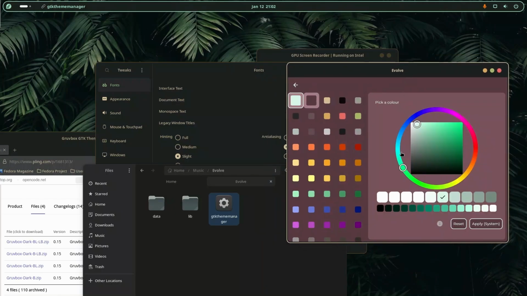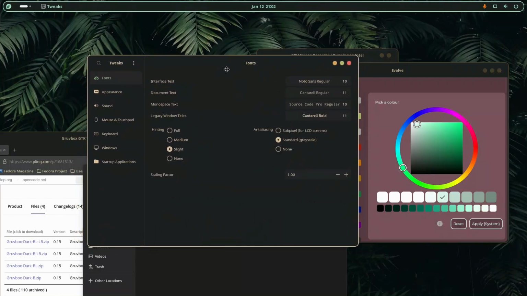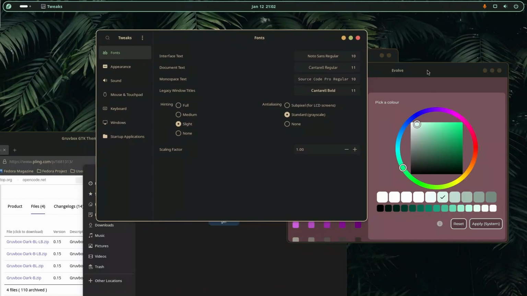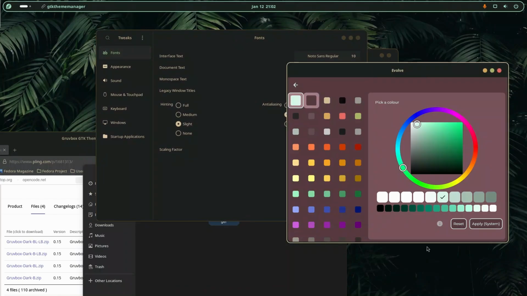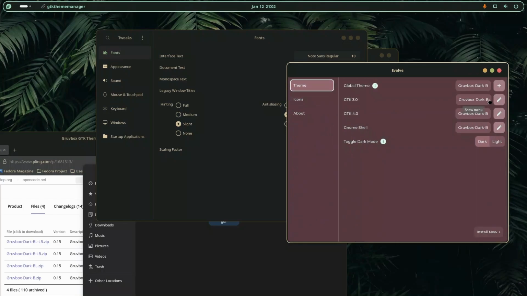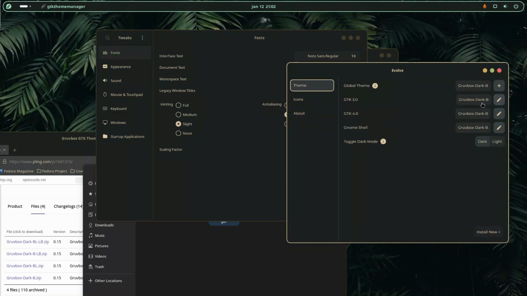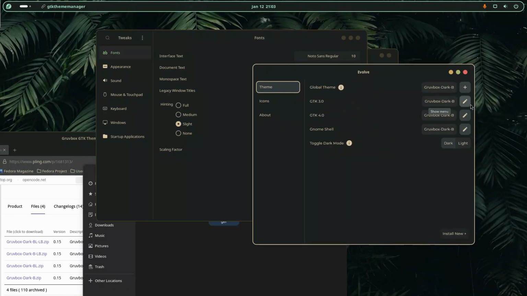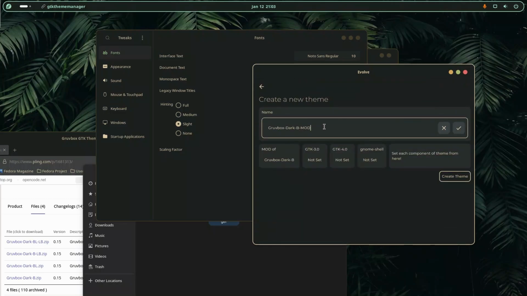Now, if you want to install it, you just need to apply system. Before you apply system, it's not applied to the actual theme. It is saved differently in a different GTK file. So if you want, you can just roll back all the changes from here itself. And if you're not sure about something, the best thing you can do is go to GTK3 and hit reset. Now, as you can see, it's using all the default colors.